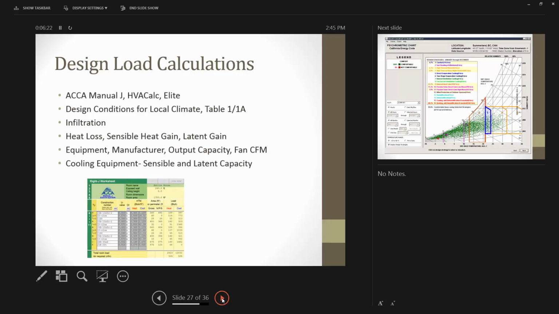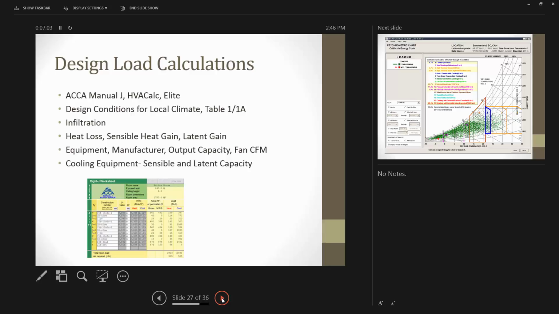So basic systems calculations and how we do it, I mentioned, and we talked before about the ACCA Manual J. It's probably the most predominant calculation that we see in the residential end of it. It is code required in most areas at this point that a basic Manual J calculation has to be turned in before you can get a permit to build a new house. The goal behind that is to meet the energy code requirements so that you're not oversizing or undersizing your systems. And we'll talk about that too in just a minute.